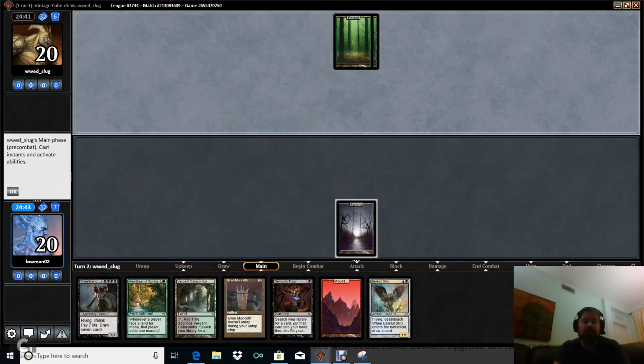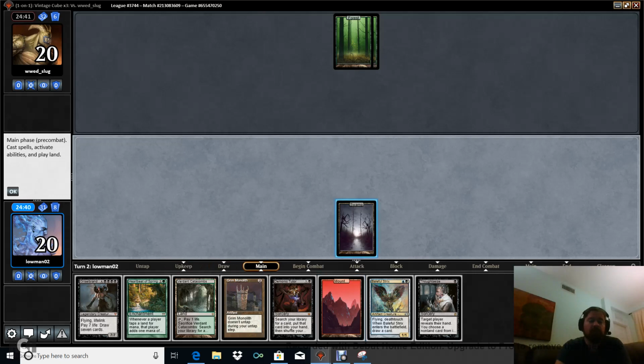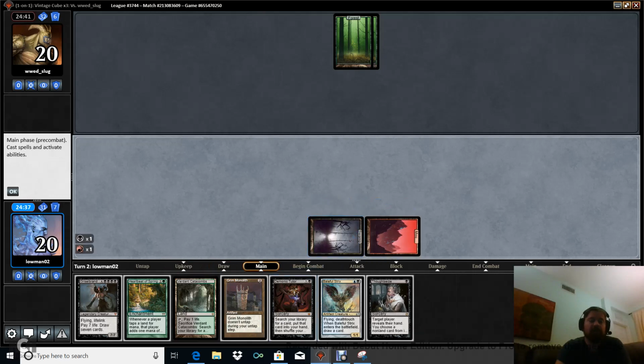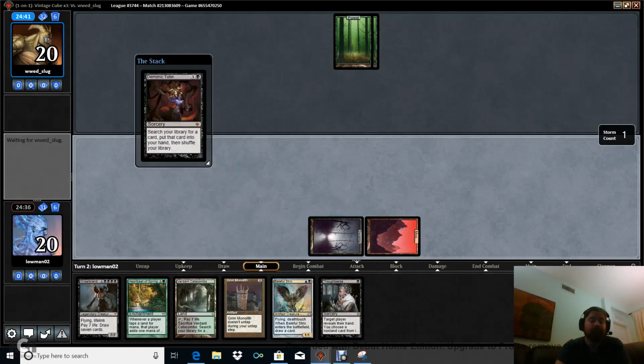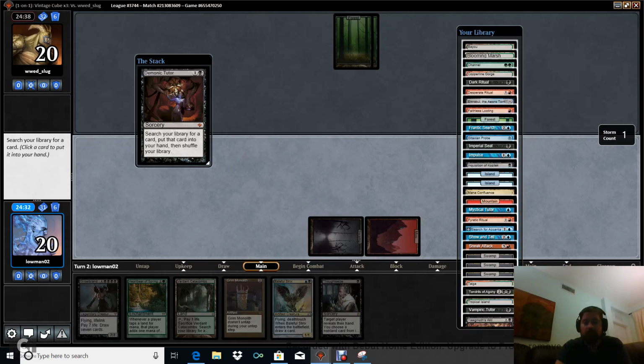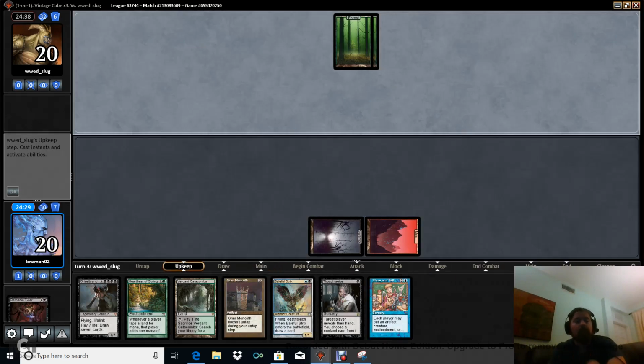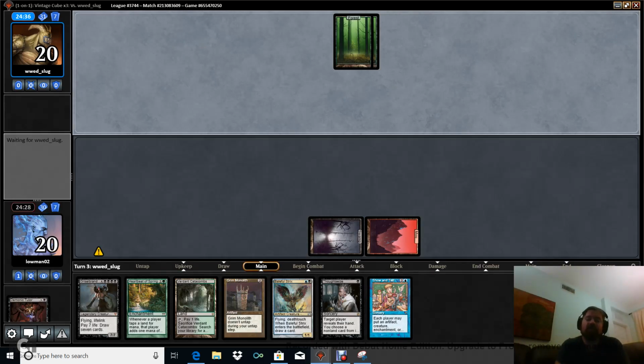Demonic Tutor for Show and Tell. Are they doing nothing? Part of me really wants to Thoughtseize here, but I think I'm just supposed to DT for the Show. Faux Show. Yep. I guess another part of me could have gone for Sneak Attack and just not used it next turn.